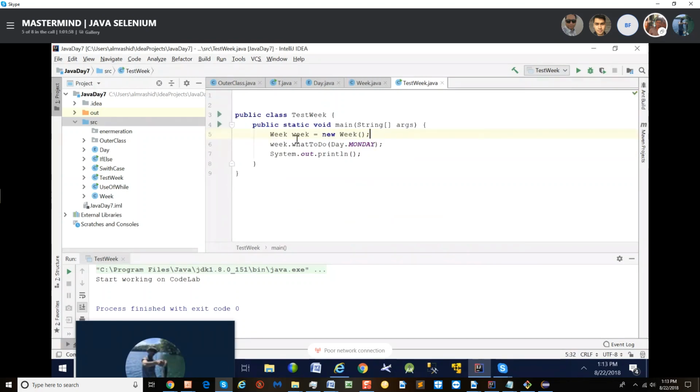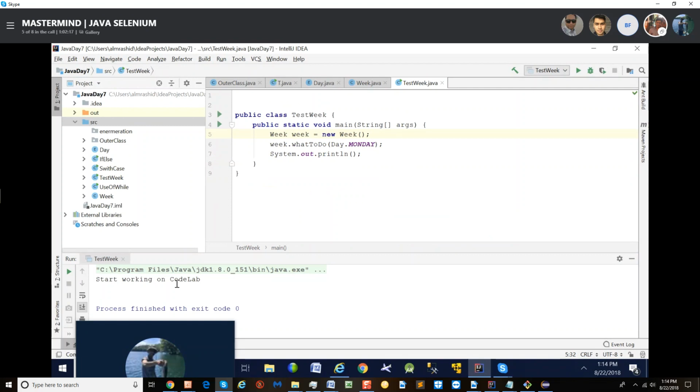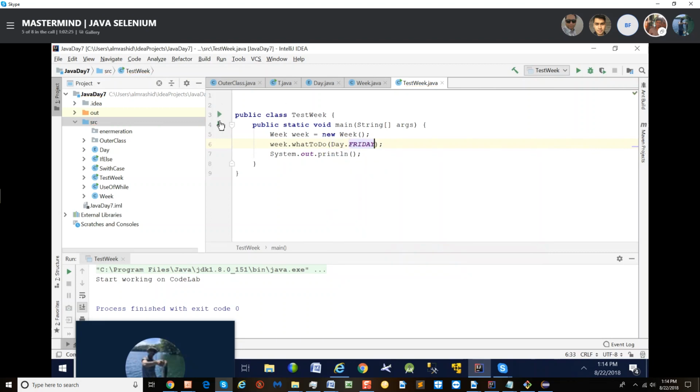Because this class is calling the default, right? You will see this in the video. I think Mahbub sometimes doesn't explain, but there's a reason. Whatever he does, there is a reason, right? This was asked by Alif Laila, one of the students, right? Why do you need this one if it still works? So it works. If you call it Monday, or instead of Monday you could call it Friday, it's working.